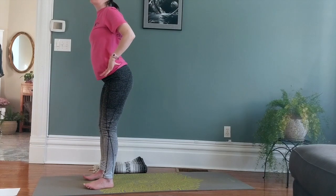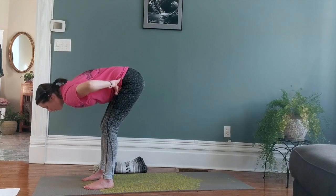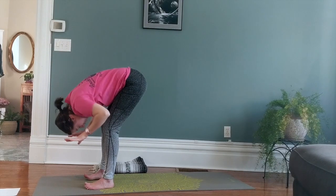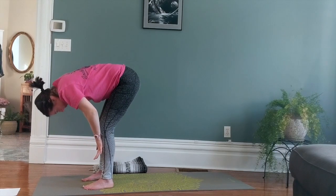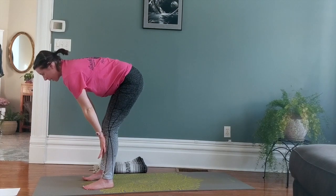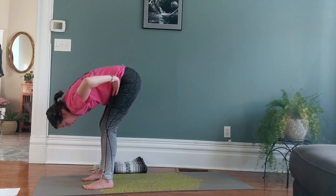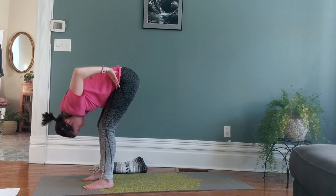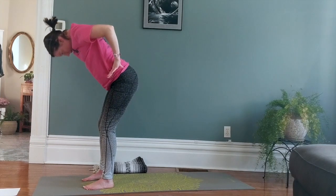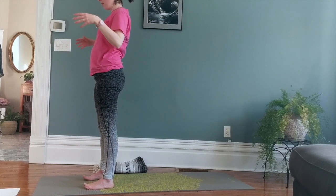Exhale, hands to your hips. Fold forward. Let your palms come to your shins or your legs. Lift halfway. Breathe in. Plug into your feet. Exhale, fold. Bring your hands to your hips. Inhale, rise all the way back up. And exhale, mountain pose.